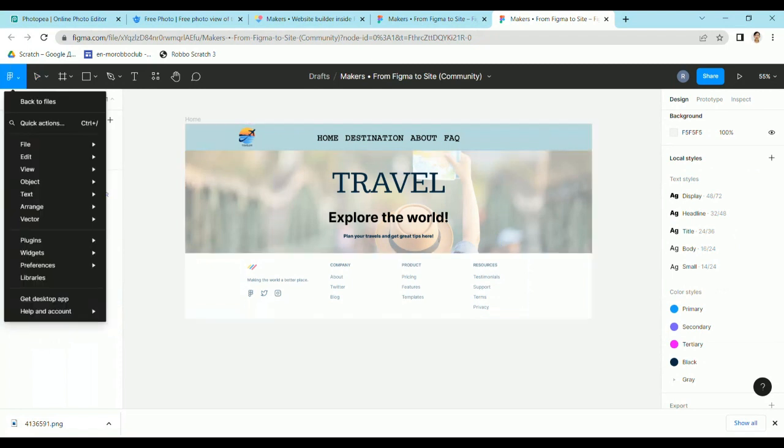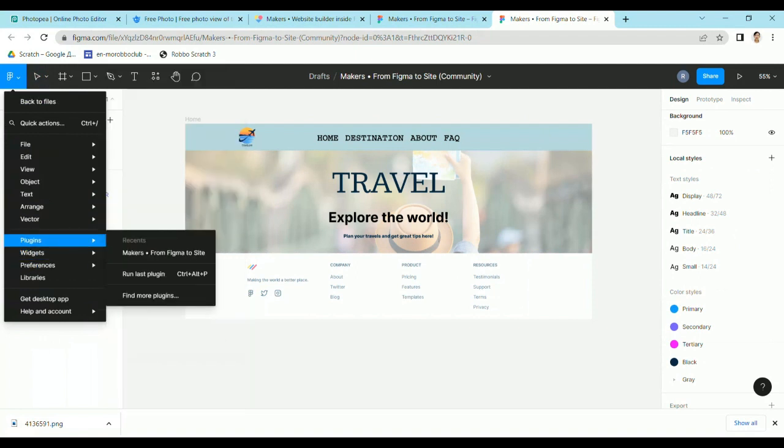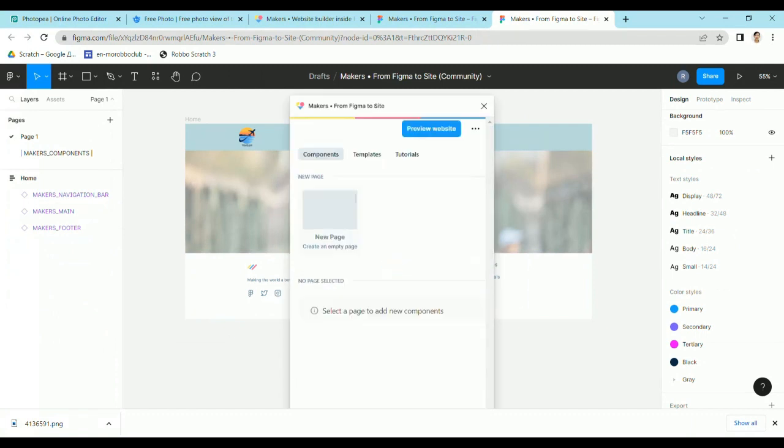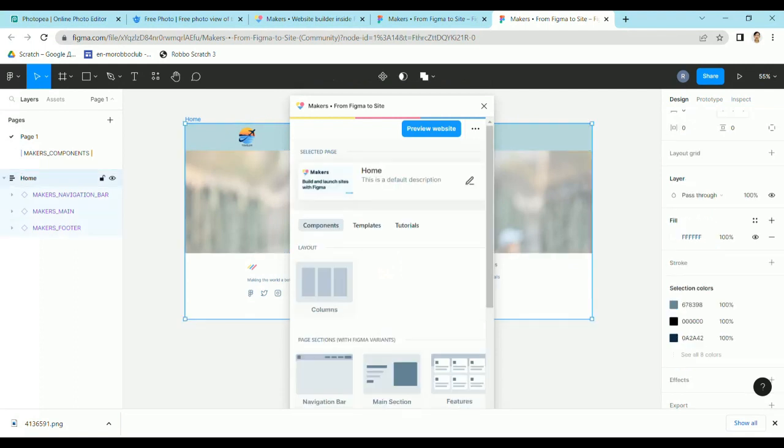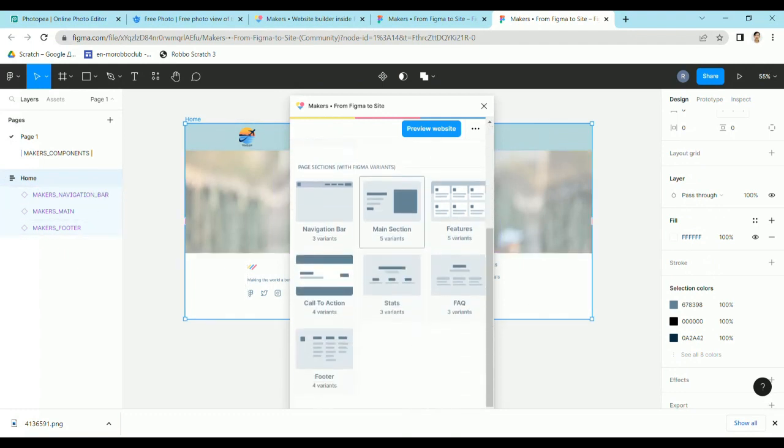So again, you just have to launch the plugin. So click the Figma main, and then click plugin, the Makers plugin. And once you're in the plugin, sometimes the components don't show. You just have to click your home or whatever frame that you have created. You can click that and components will now appear.